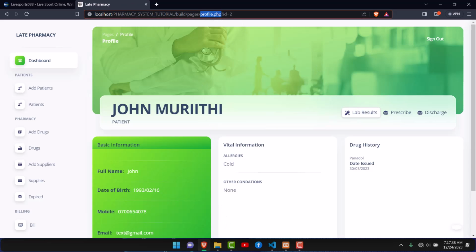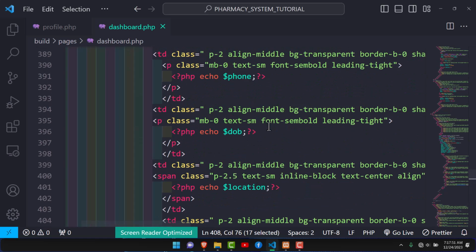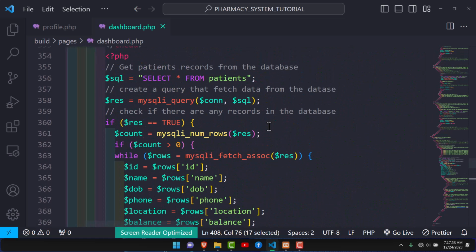And then on top of that, we are saying that we want to store the ID, so ID equals, and then we are echoing the ID. Remember, we have already fetched the ID from the patients.